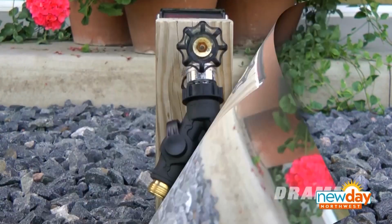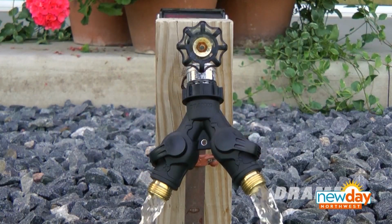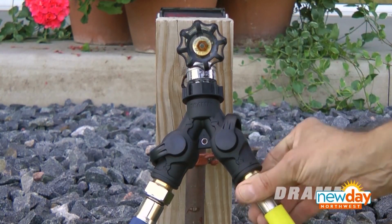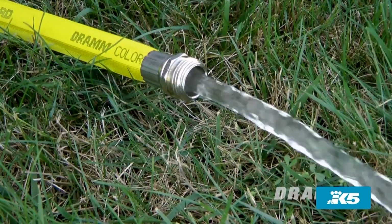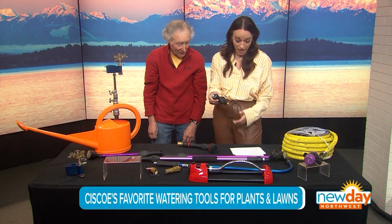Okay, the video shows how it clamps on there. See, you can decide how much power you want with just turning that little black lever. And it saves water, you were saying too? Yeah, you can determine how much pressure you want, so you don't have to have it going full blast when you don't need it.